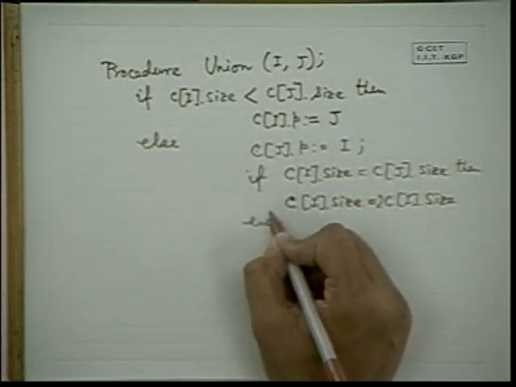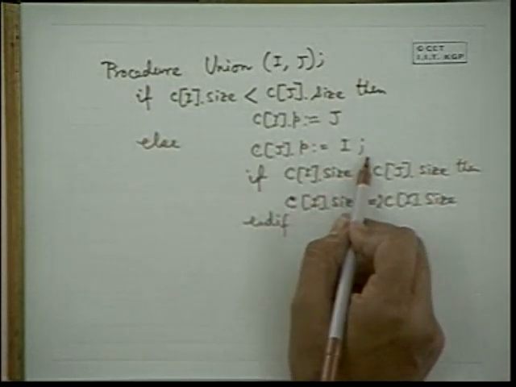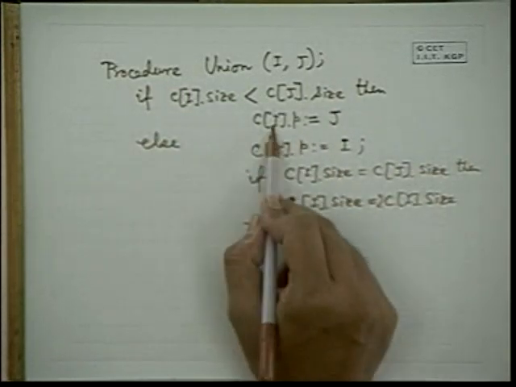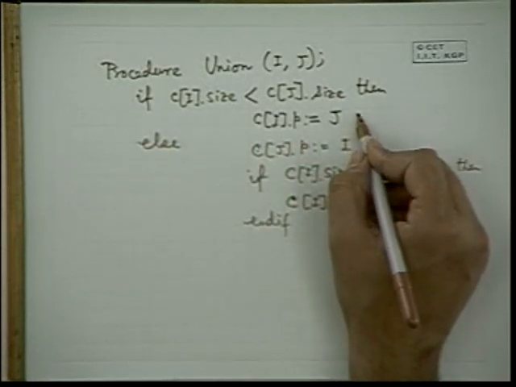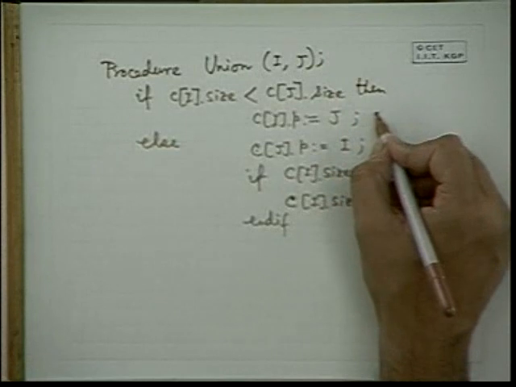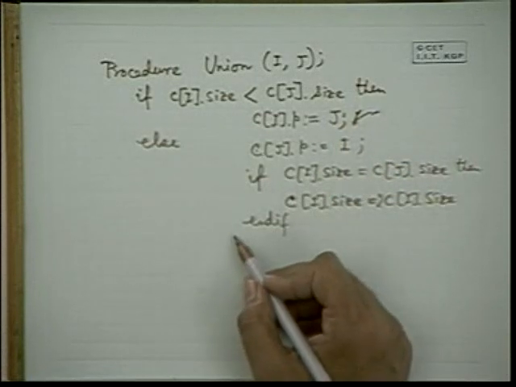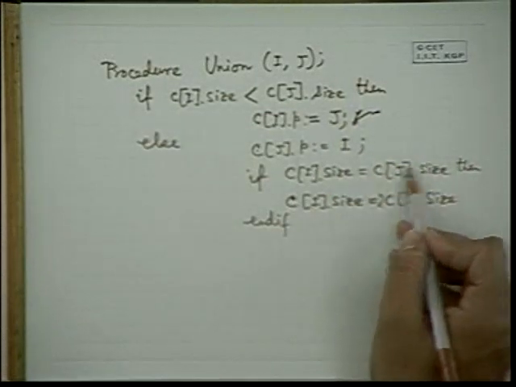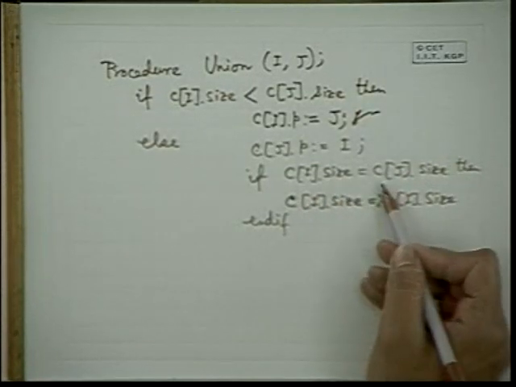So, this is end if, or you updated it here. I did not update the size field here, that you have to update. If Ci dot p is equal to j, not only you do this, you also update the size field here. So, probably you have to write C, or it does not matter, as somebody has pointed out that we can update at the later. We can forget about this one equal to also, that entire thing we can do at the end probably.